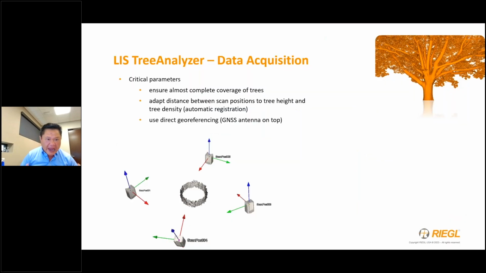Yeah, and of course, acquisition is also big. So what you put in is what you get out. So you can't just go into a forest and take 1 or 2 scans. You're taking up to 50 scans or more, depending on how thick the forest is and how thick the vegetation is, you may have to do up to 100 scans, but it doesn't matter because of what I'm going to show you shortly. Scanning is not going to be a problem. You're going to see why shortly.